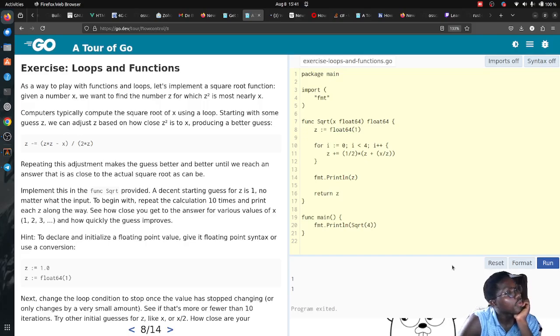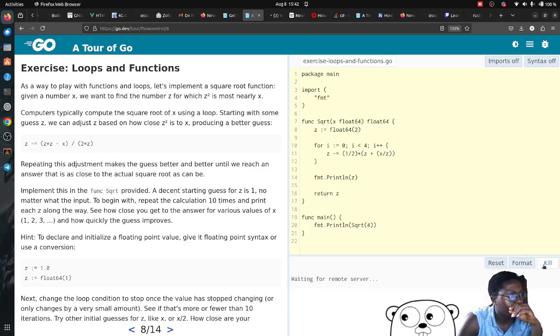Nah, how can square root of 4 be 1? Okay, wait. Let me cook. So let's put 2 there.